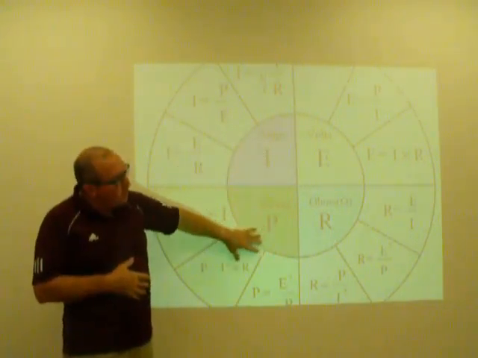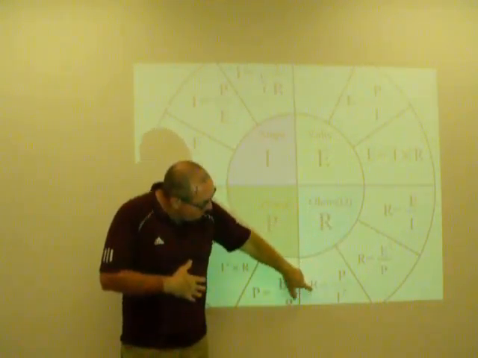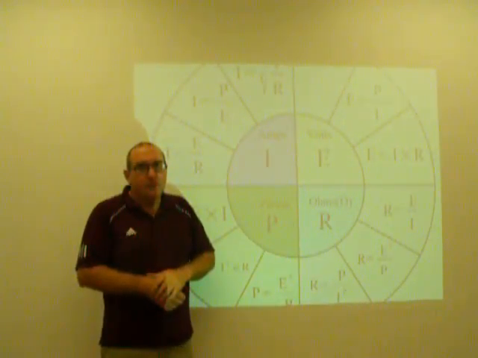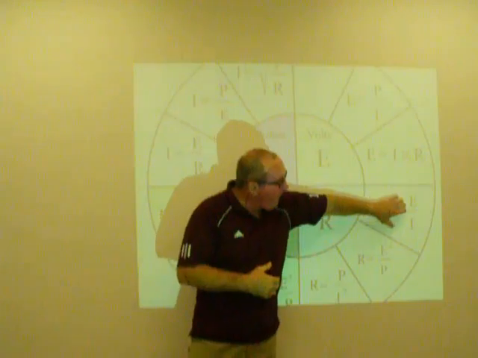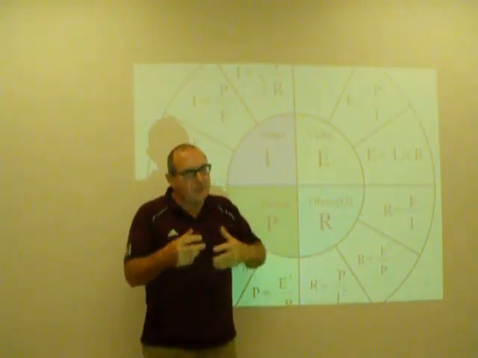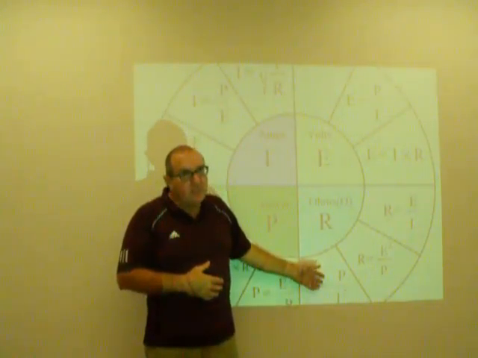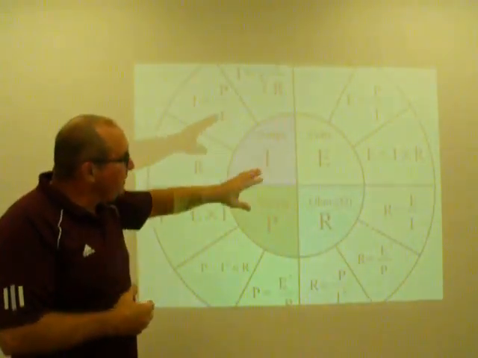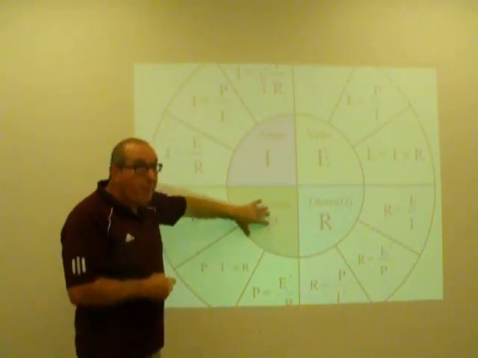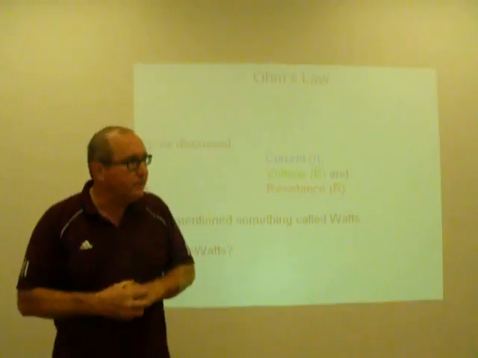And the nice thing about this chart or wheel is that if you want to find out what the resistance might be, you can define the equation rather readily depending on which two knowns you have. So if R is your unknown, you have E and I as your knowns, then this is the formula. You don't have to derive it every time. After you use it over and over again, as a professional might do, these formulas become pretty easy to recall. But even then, I refer to these charts quite often to make sure I haven't gotten confused. We don't need to worry a whole lot about the rest of the formulas, but this chart does include the concept of power, which is a variation that we can get from Ohm's law. We're going to go into it here in just a minute.